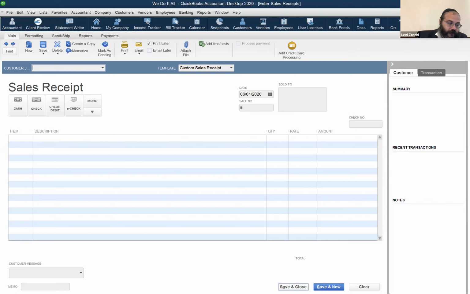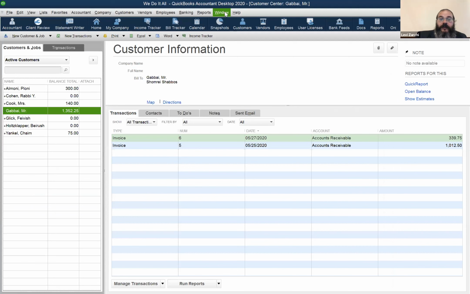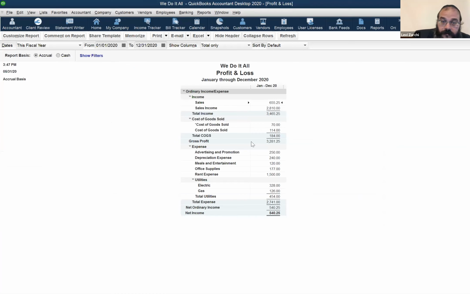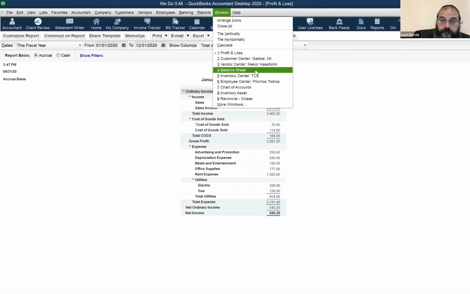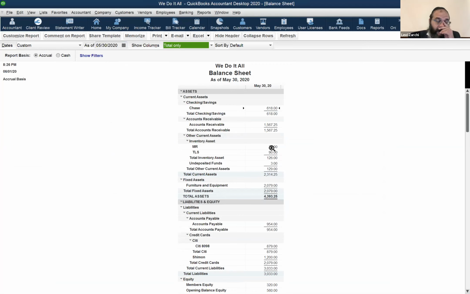And accounts receivable, we said at that time, today, if we go to the P&L, it should be 1567.25. Let's see if that's what we have here. Profit and loss. And accounts receivable, and actually accounts receivable is the balance sheet. We're going back from last class. So it's 1567.25, that is the accounts receivable after taking into account the big bill from Mr. Gabay. So now we have our accounts receivable of 1567.25.